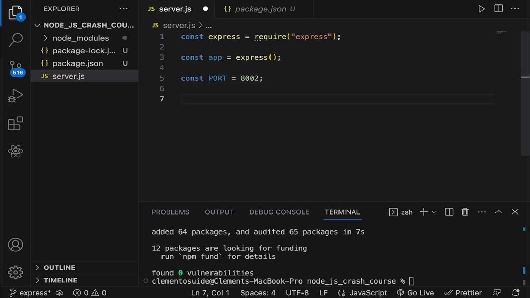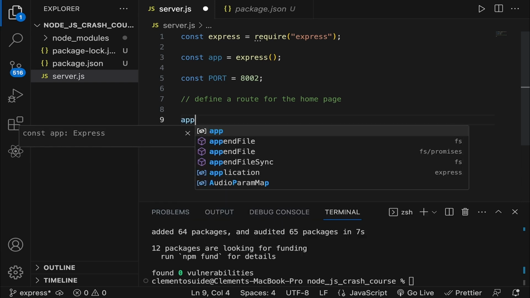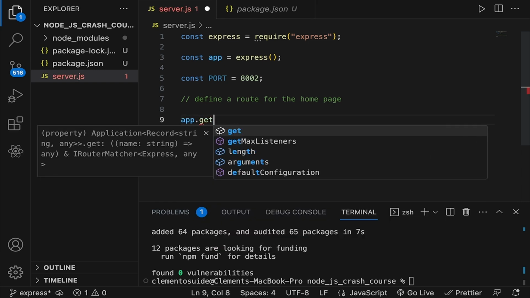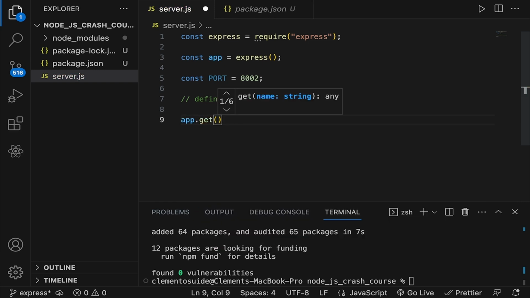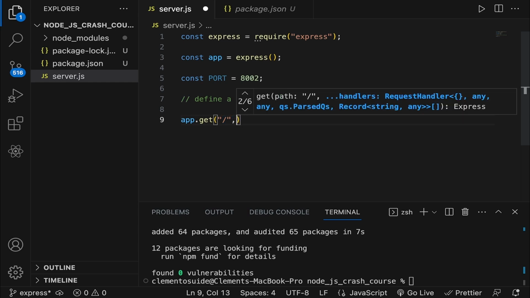And now that I've instantiated my app, I want to create a route. So I want to define a route for the home page, right? To do that, initially, we needed to do several if statements, but we don't need to do that here. We can just say app, and we need to use the get method. The get method says that we expect a GET request at this point to the / route, which is the home route. And then the get method takes in two arguments, the path and a function.